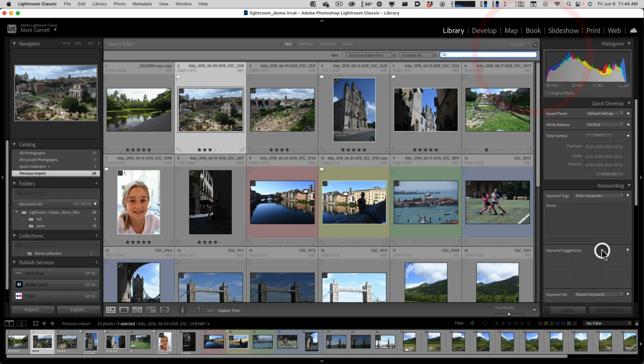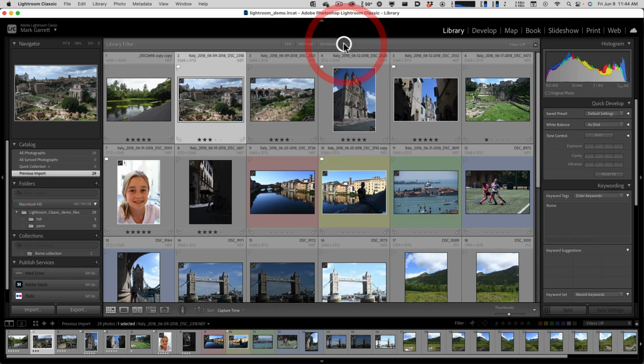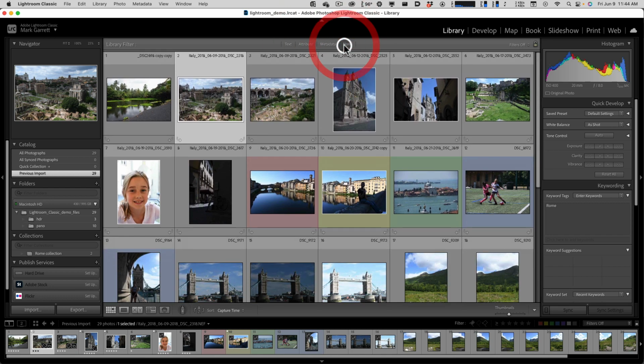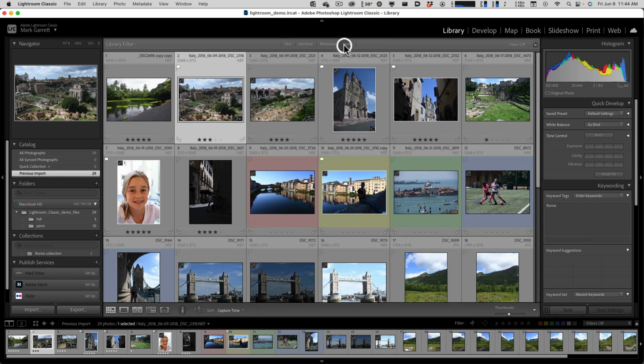Huh. I could also do that down here, but it's really important to remember that the filter bar is up here, because it will really help you. Once you get to have 32 million pictures like I do, I don't have that many probably, you've got to be able to find stuff a little bit easier. So that's the cataloging part.